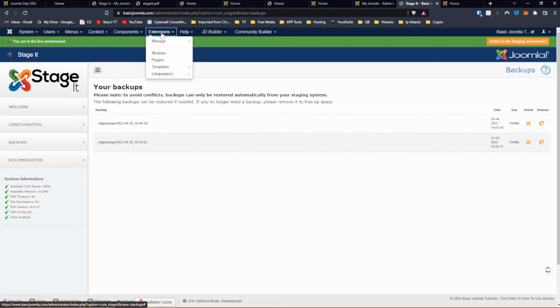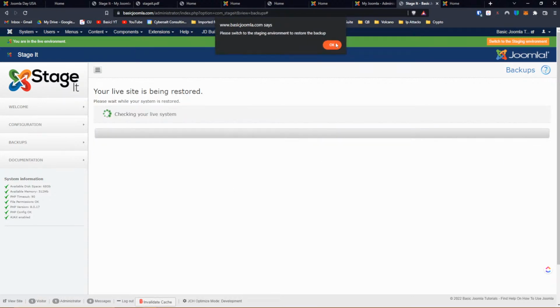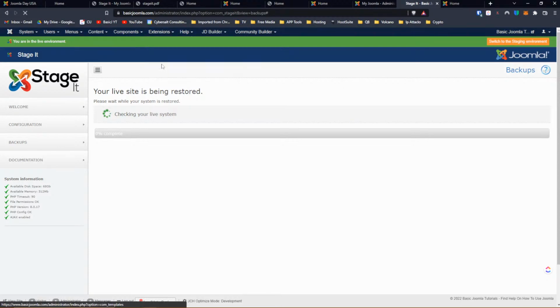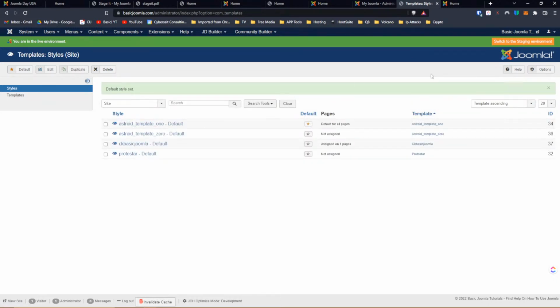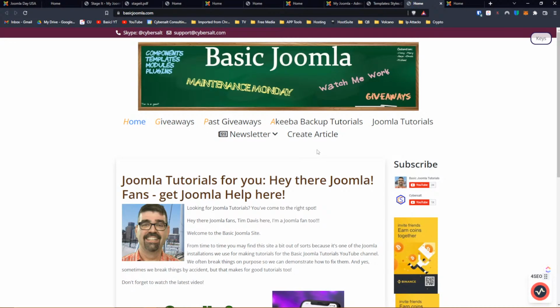And I can go to extensions, and because I can't restore this, it'll say to do it from that. Okay, so go extensions and templates. And then I will make this the default template. And we'll preview that. And we're back to that. Hello, Mark.